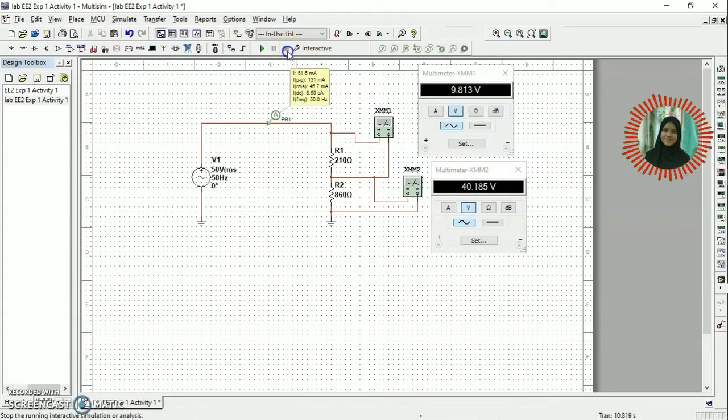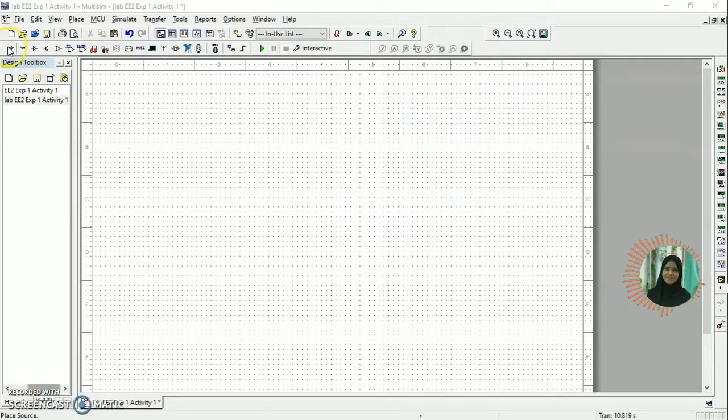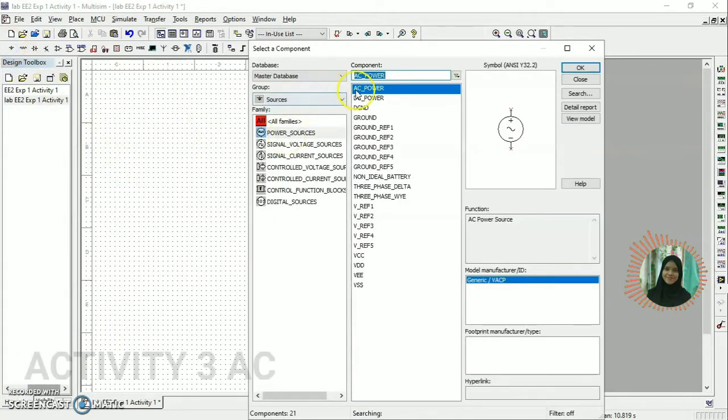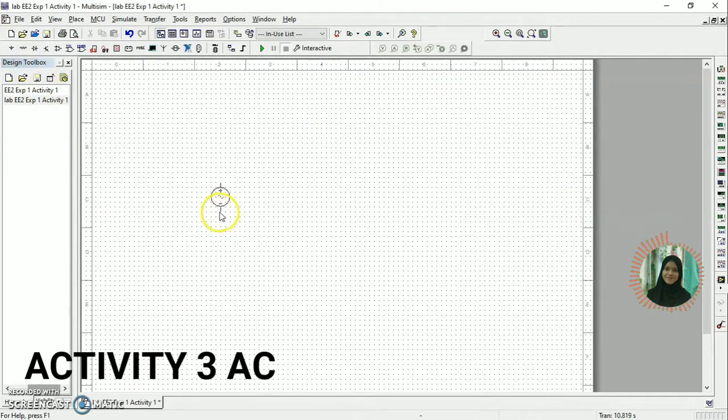Run the simulation, we get the IRMS 46.7 milli, 9.813 volt V1 and 40.185 V2. Okay, let's move on to the third activity of AC.